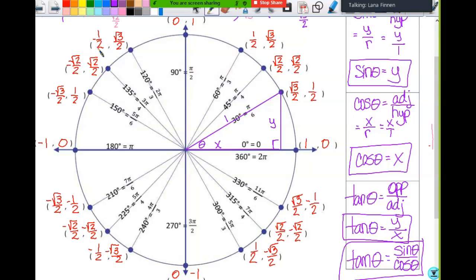Does that make sense to you? Do you feel confident enough that if you had this sitting in front of you, you could tell me the sine or cosine of each one of these angles? We're good? You're just picking them off the ordered pairs. And there will be negative angles in there, but just remember that that means you go this way, and you have to figure out where you end, okay? And it will lead you through it. I really think that it would help you.